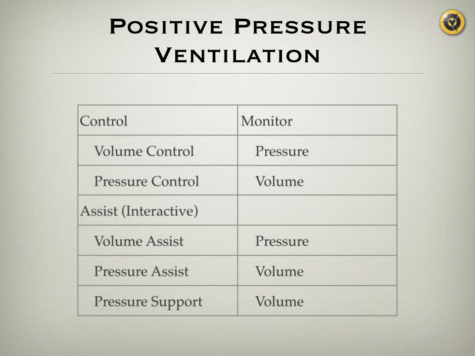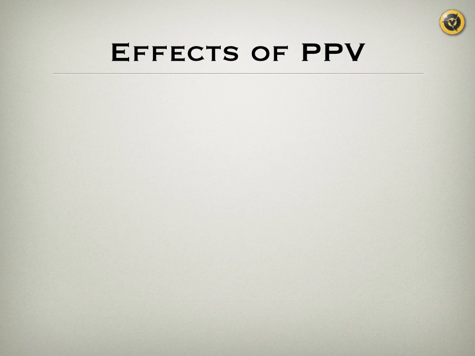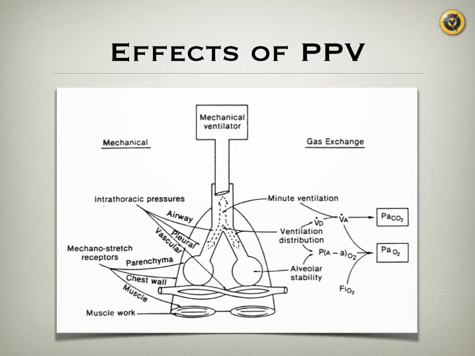So here's the effect of positive pressure ventilation on respiratory mechanics and hemodynamics. So for respiratory mechanics, one thing you want to remember is that if you want to manipulate the carbon dioxide elimination and hence PaCO2, you want to improve or increase alveolar ventilation. And alveolar ventilation is basically minute ventilation minus dead space. So if the dead space is unchangeable, then you're going to have to increase minute ventilation to get to the same amount of alveolar ventilation.